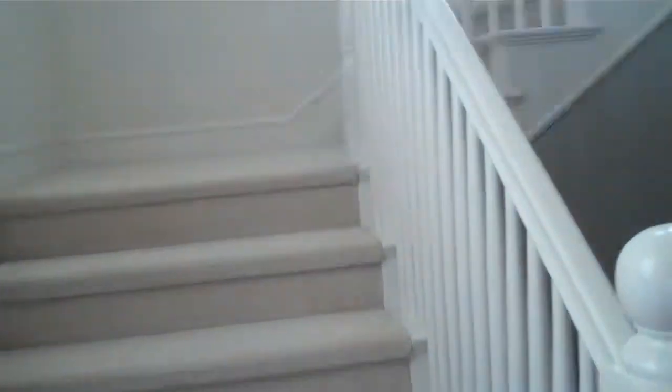The entryway has hardwood floors, and you can see the backyard that way. There's a little powder room just to the right of the stairs, and to the right a receiving area. Then you're into the living room with a fireplace and a great big mantle, with access to the side patio.